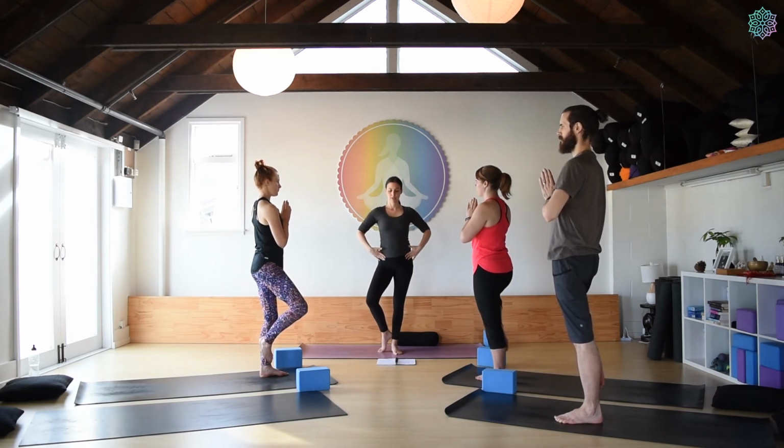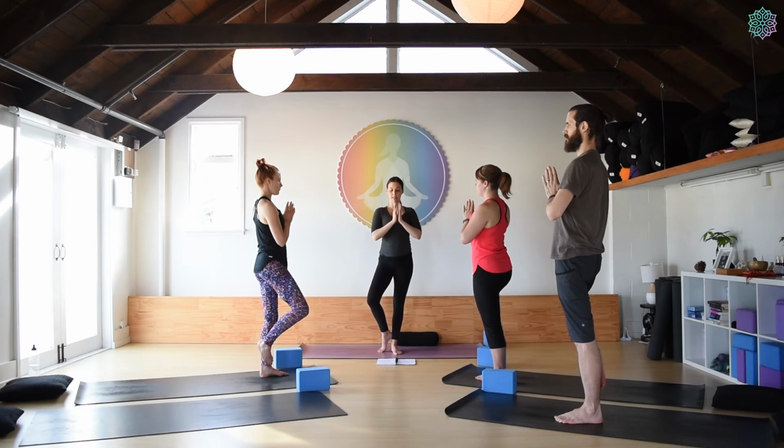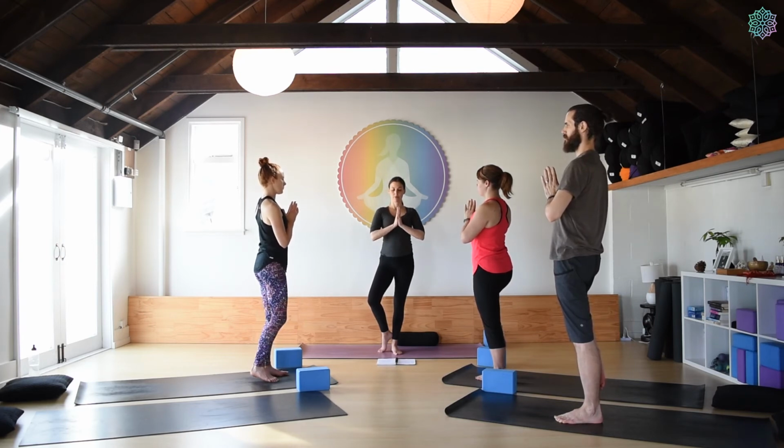Once again, see if you can even the hip bones. Keep the tailbone lengthening down. Keep the shoulders down away from the ears. And whenever you're ready, if you would like to, you could lift the arms up overhead.